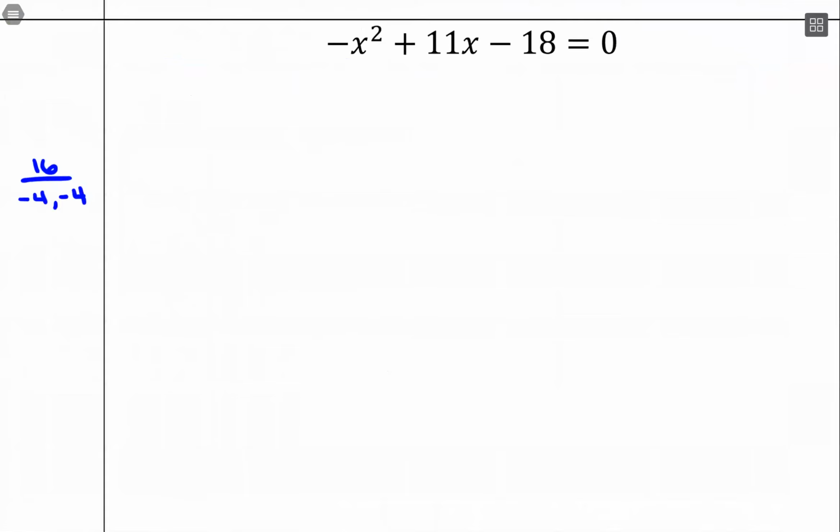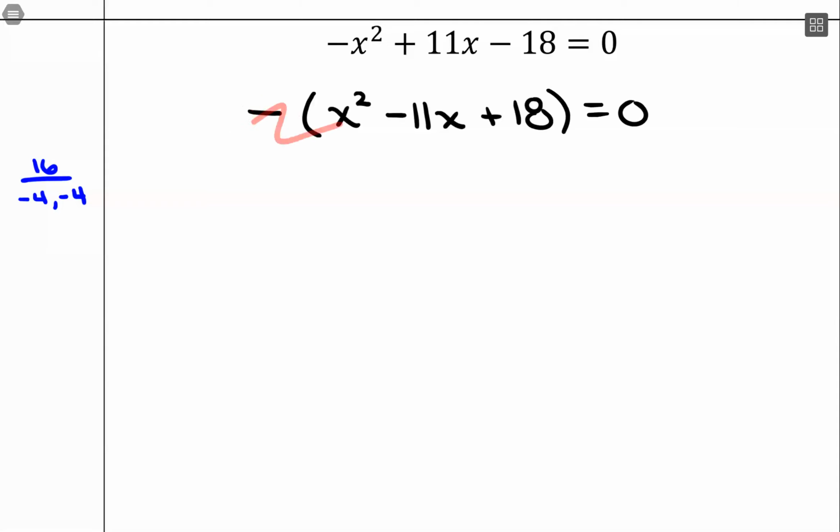Alright, some more examples here. So, if x squared is negative, then what we want to do is factor out a negative number. So I'm going to factor out negative 1, so that'll leave me with positive x squared minus 11x plus 18 equals 0. And like I was saying with the 3 in that first example, we could divide it out. We could divide out this negative 1 so it's totally gone. And it's just when you divide by negative 1 on the right hand side, it doesn't do anything because you have 0 either way.